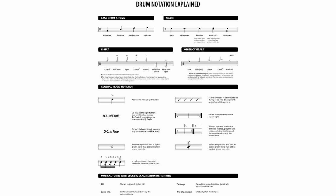We have the repeat the previous bar. That repeat symbol is one you'll see a lot in drumming, because drumming can be quite repetitive, so rather than having to write the beats out over and over again, they will put that in to say just play the same as you played last time. Okay. We've already talked about rudiments, so we've looked at those slashes and the accent, we've seen those rolls before, so I'm not going to cover that again.